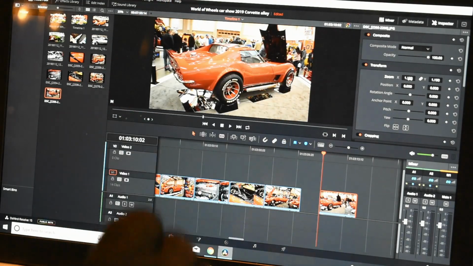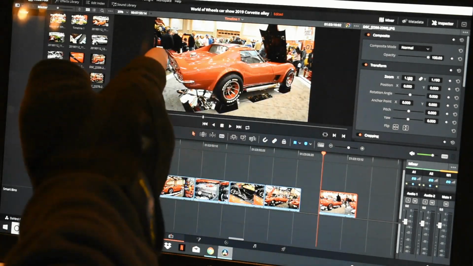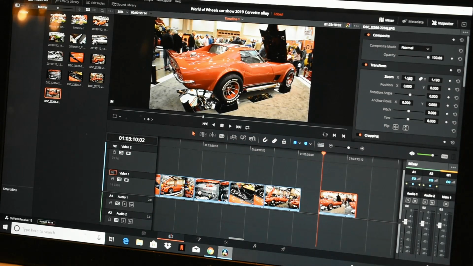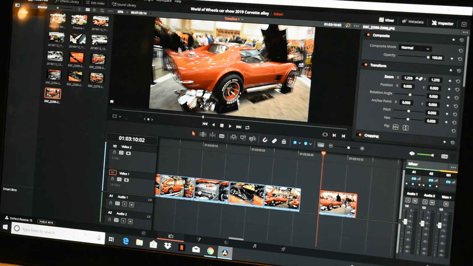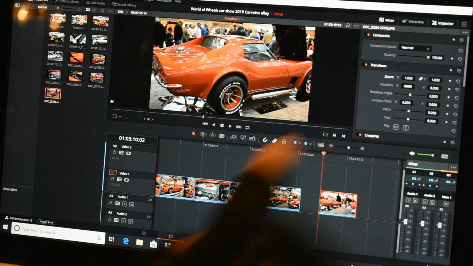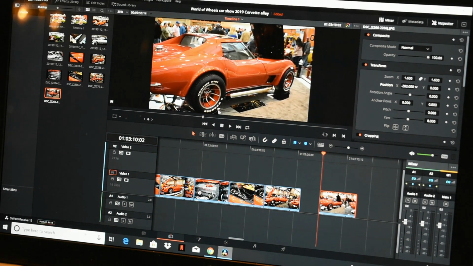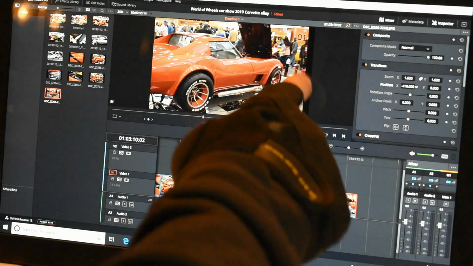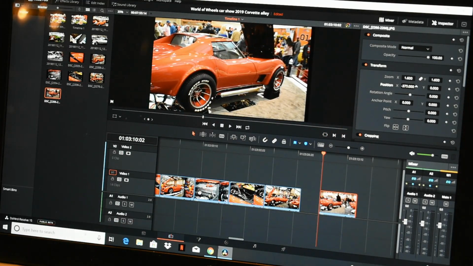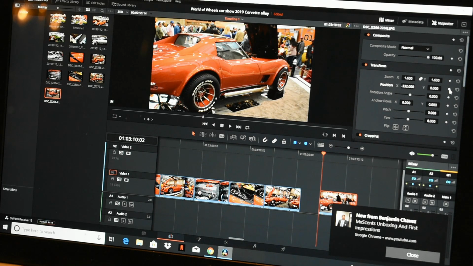If you're going to pan down to a pinpoint like I did with the engine on here, then just leave it right there. We're going to pan from left to right, so I'm going to need to zoom in quite a bit more. Right about there. Then I want to go down here to position X and pull this thing over to the left as far as I can. See a black mark starting to show up, so I've got to pull it back to the right a little bit. Don't want to start with any kind of black marks there, that ruins the effect. It doesn't look good. Then I let go of that, and you got to hit these buttons over here to anchor it.